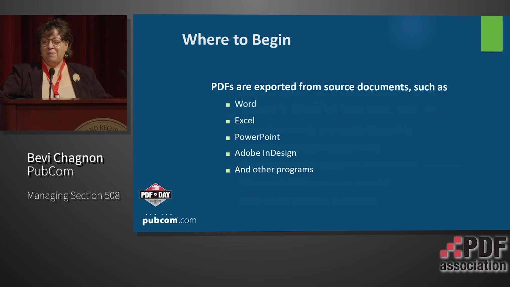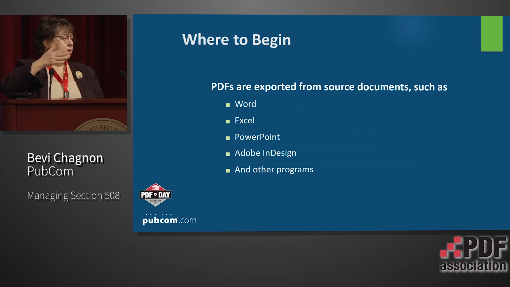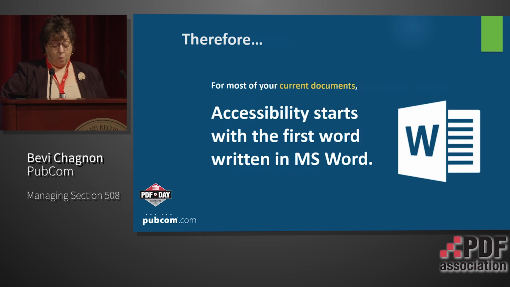You make the content someplace else, and through some process, either within that particular program, or a plugin that's been added, or some other service up on the web, you're going to make a PDF from that source document. It's that conversion that is really the key point. How that document is converted to the PDF determines, number one, if it's going to be accessible at all, and number two, to what degree is it going to be accessible? Is it going to meet all of the requirements that we commonly recognize as making that PDF accessible, or is it going to fail on one of those points or more?